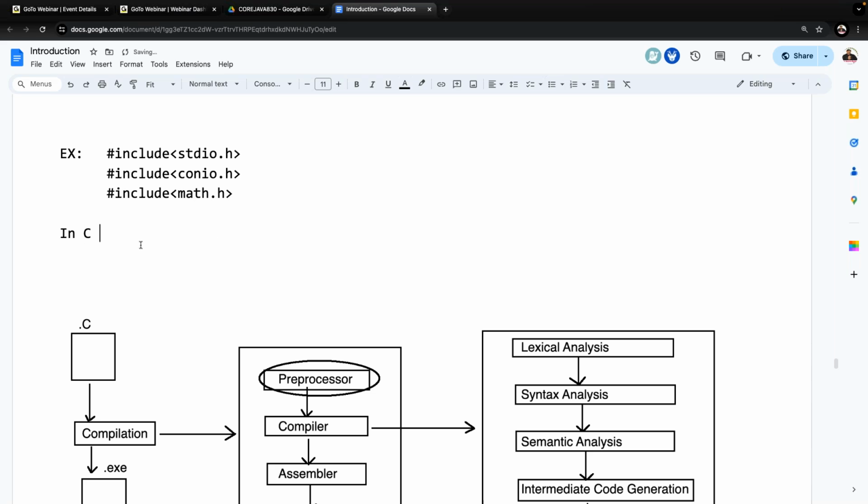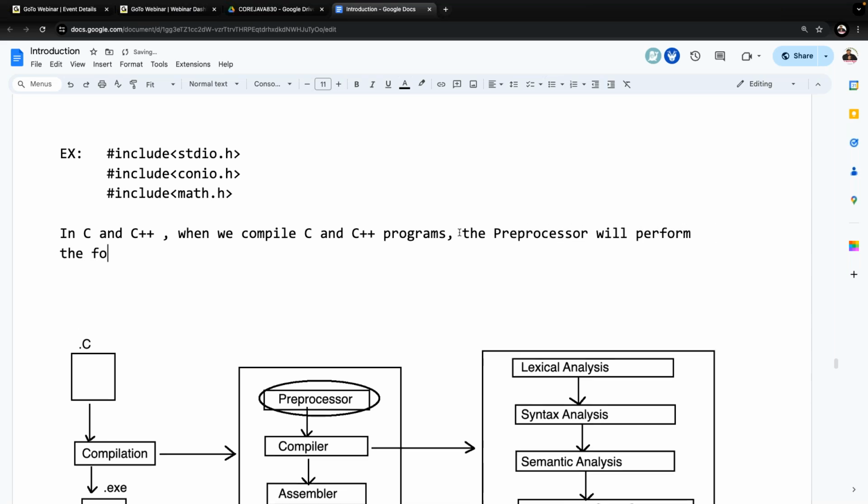When we compile C and C++ programs, the preprocessor will perform the following actions. What actions is the preprocessor able to perform?